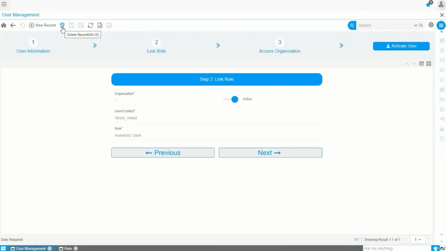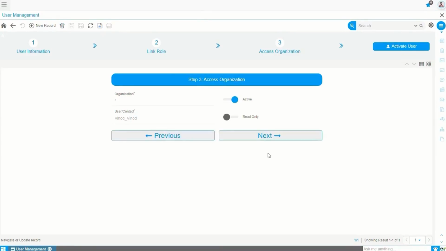You can also delete the access record by using the Delete button available on the left action toolbar. Since this is a learning environment, you can perform this action to see the result. However, in a production environment, this option is usually disabled due to audit and compliance guidelines. Once everything is linked, click the Next button.